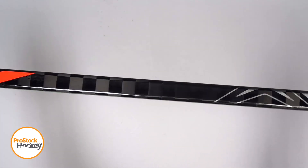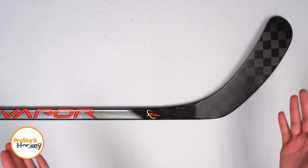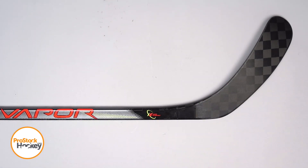If you're interested in picking up a stick like this or something similar, we've just released a wide variety of sticks at the site today from the New Jersey Devils. If you're interested in picking up a stick from not just Bauer, but Warrior, CCM, True, or more, go ahead and visit us over at ProStockHockey.com.